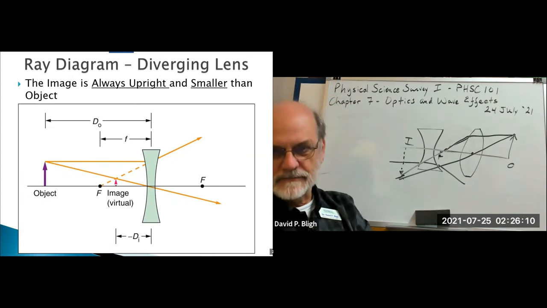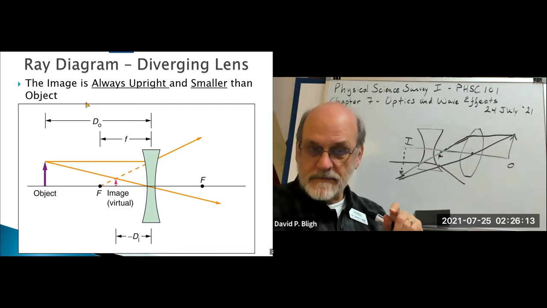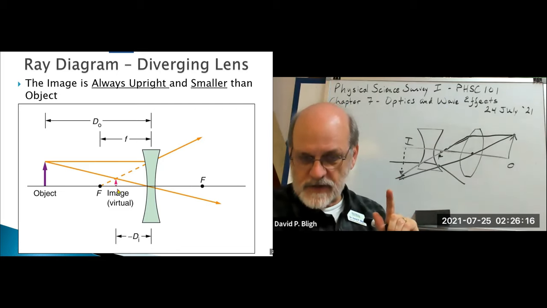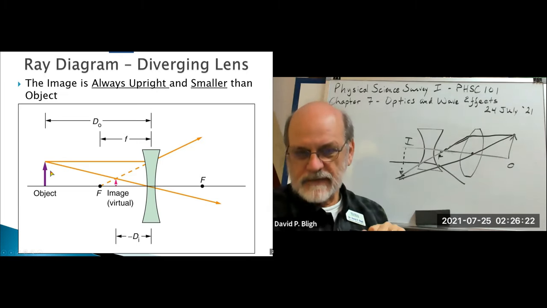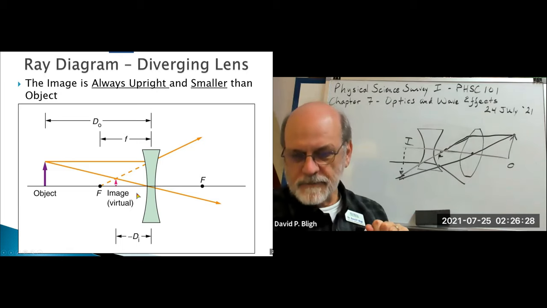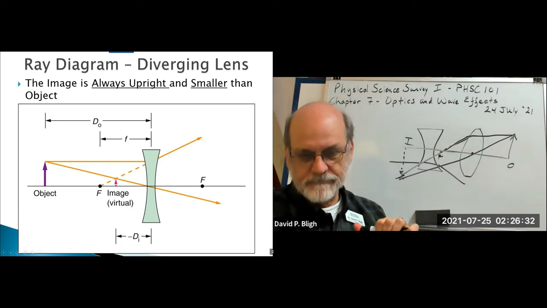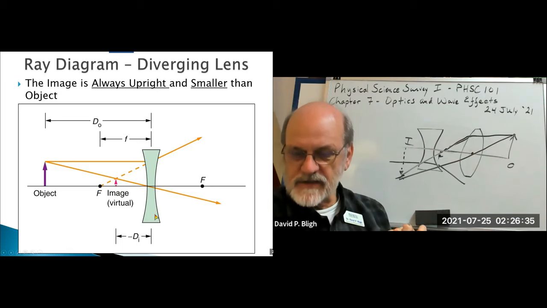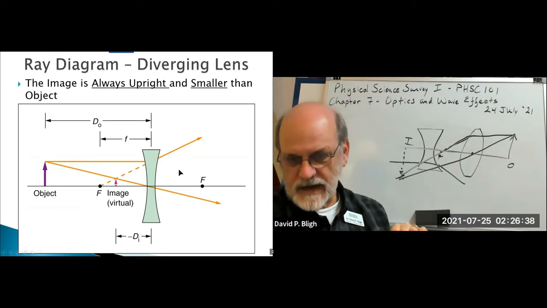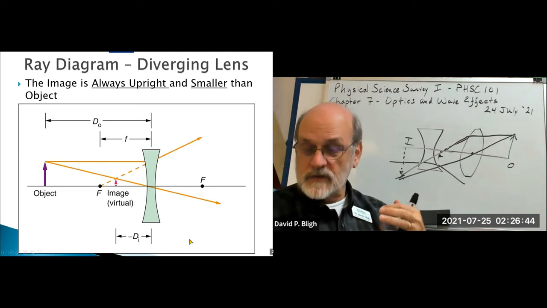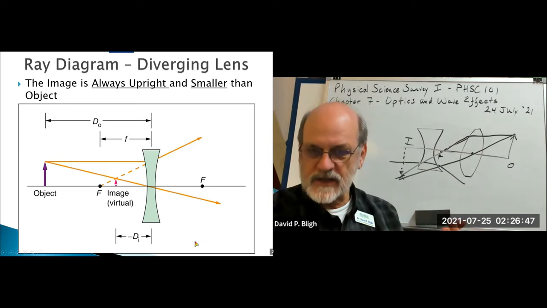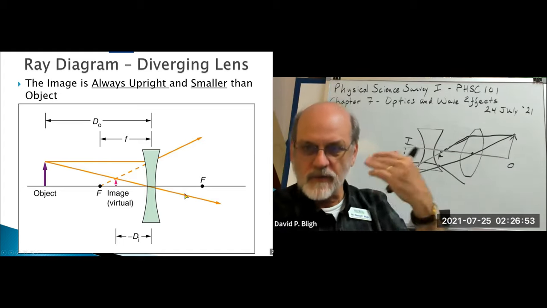Now here's a diverging lens. For a diverging lens, the image is always upright. Here's the image, there's the object, and it's always smaller than the object. It doesn't matter where you put the object, the image will always be smaller, and it will be virtual, because by its very nature, this lens diverges light. Here's one beam going that way, here's the other beam going that way, diverging. You can use an external optical device to do the same thing as before and capture that light and focus it onto a screen or onto your retina, as the case may be.